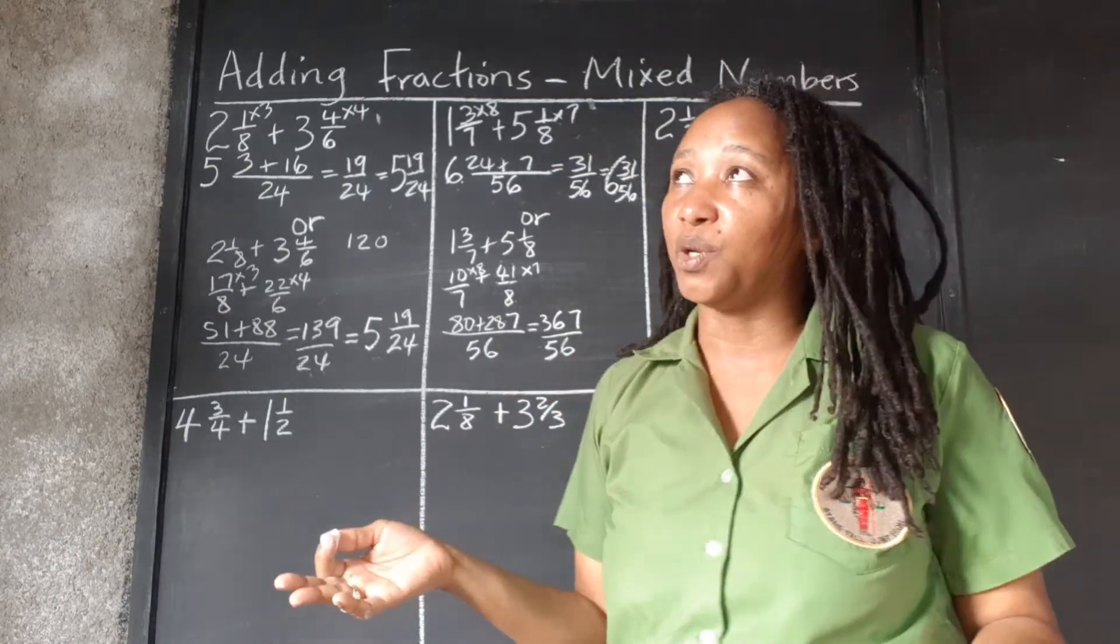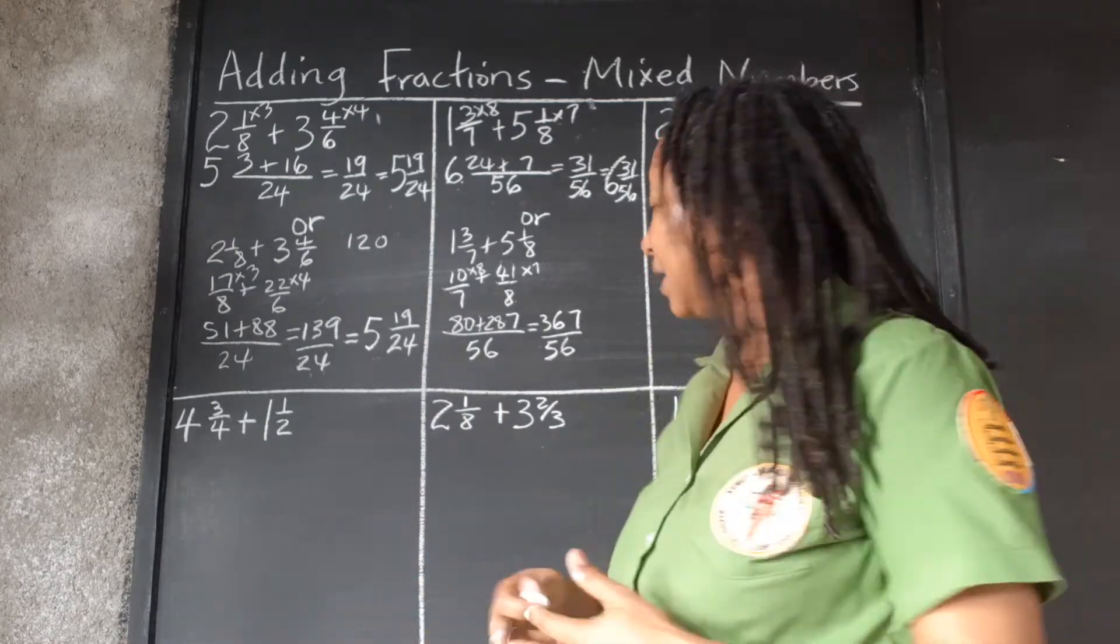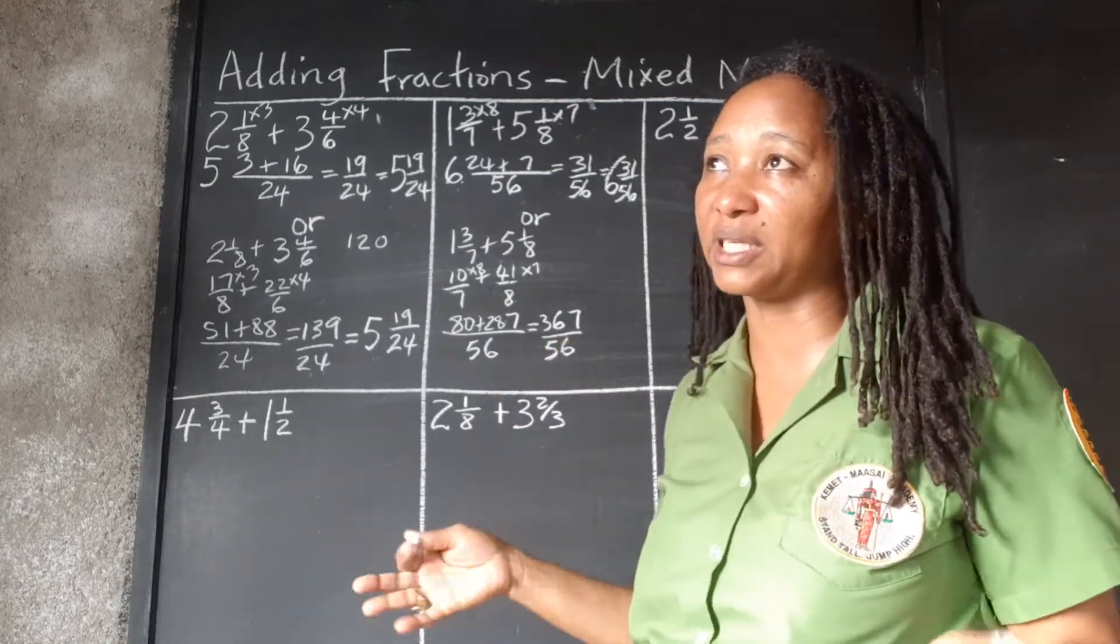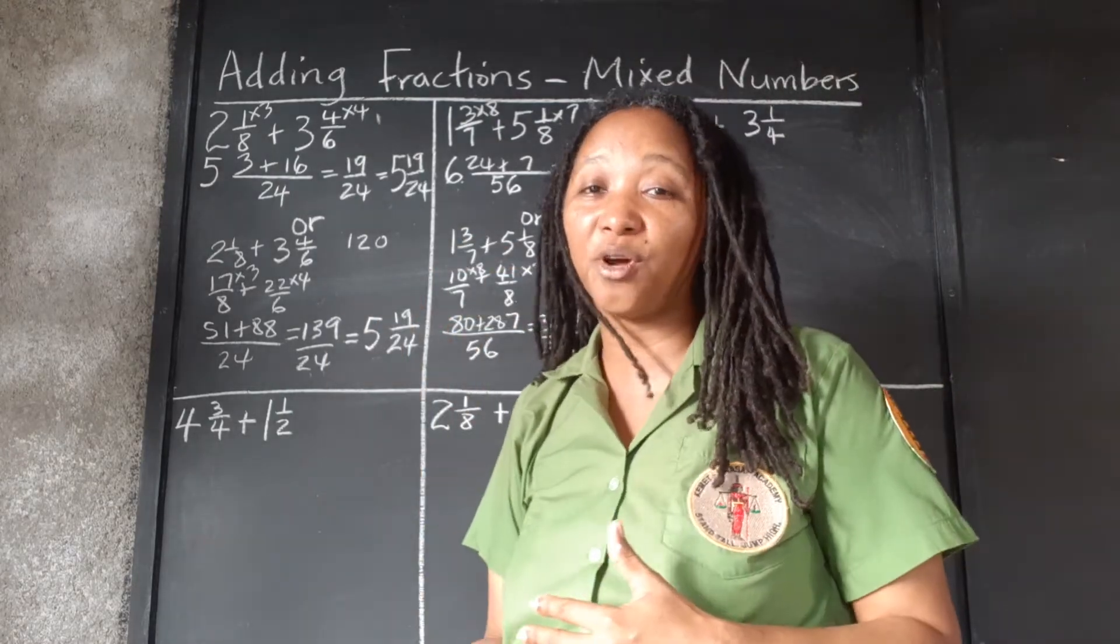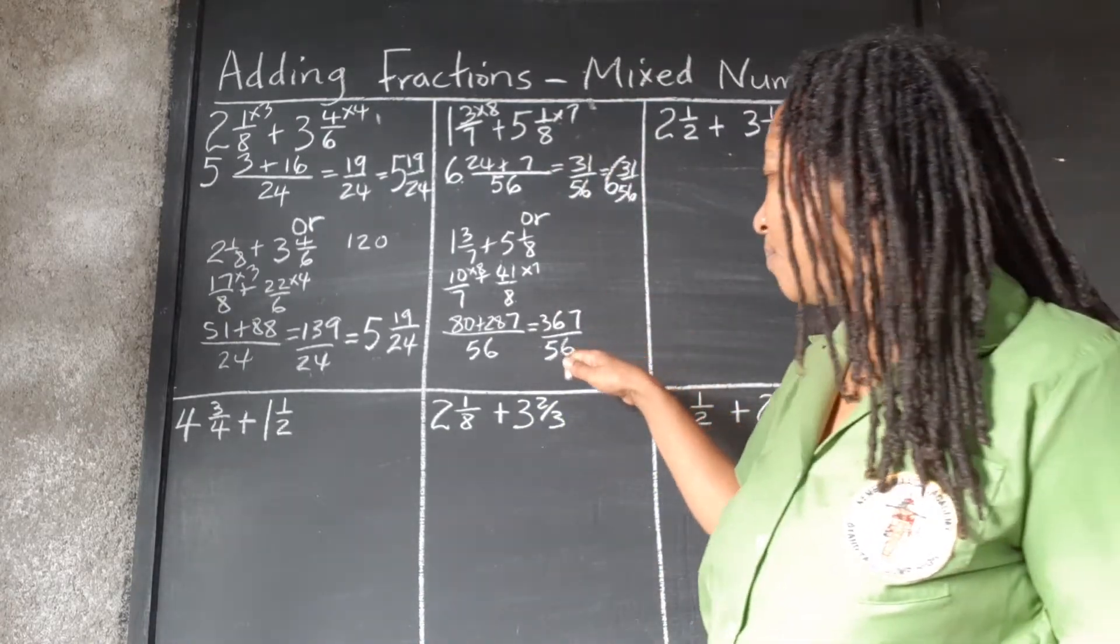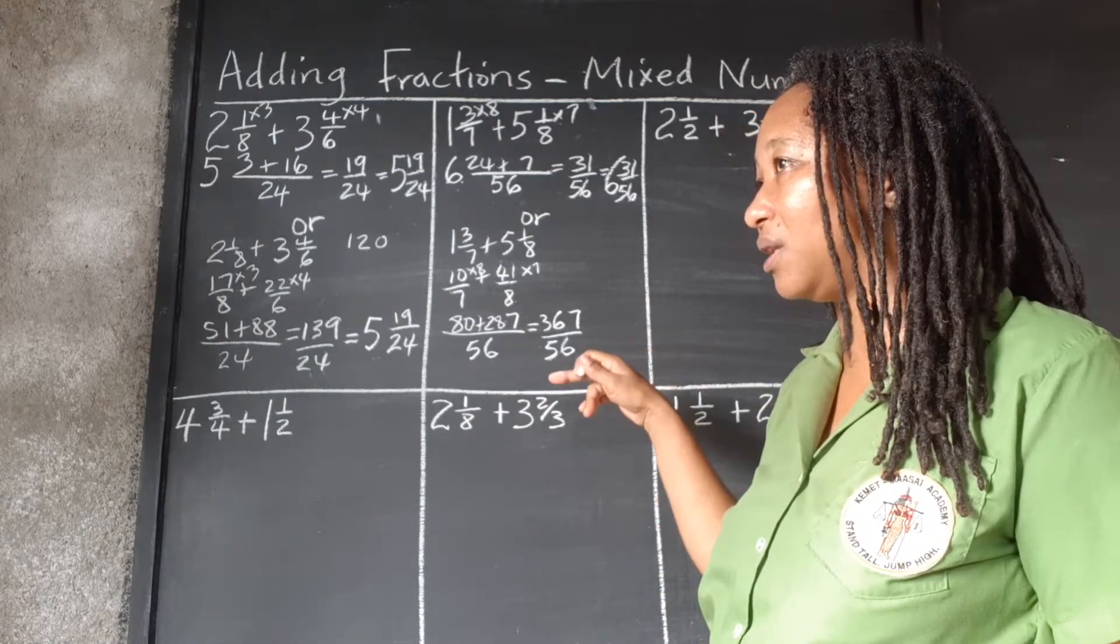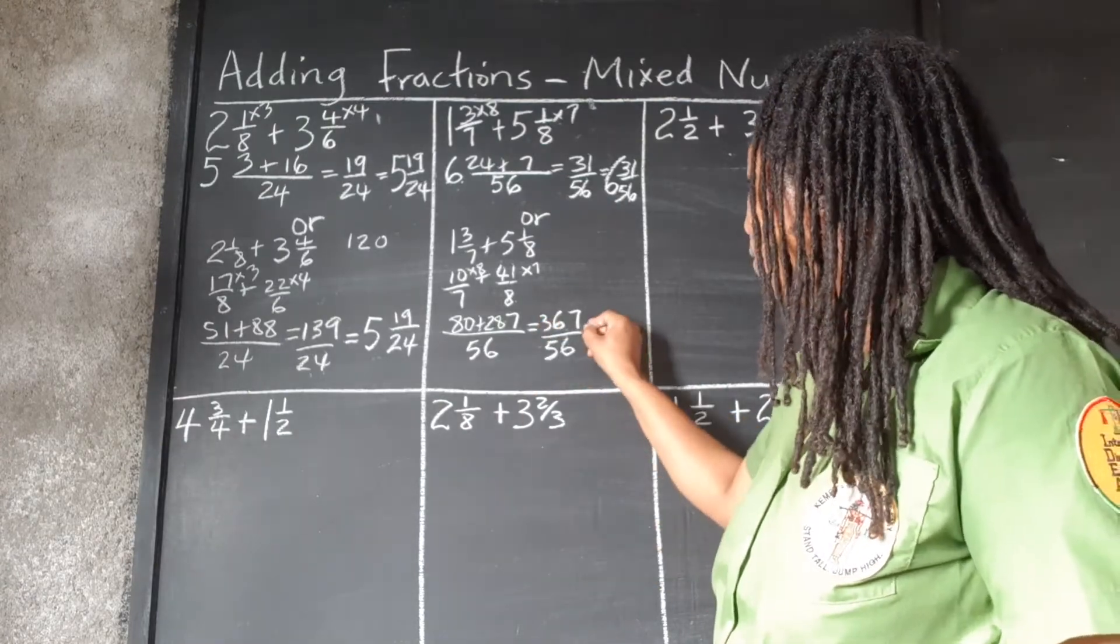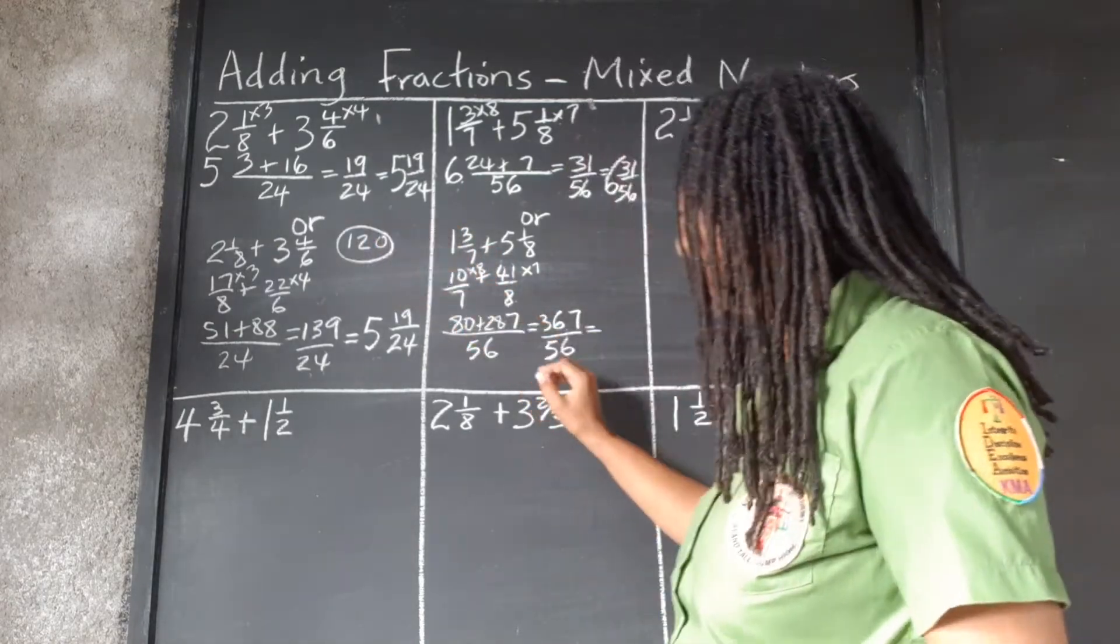So now we have to estimate. We know that there are two 50s in 100, four 50s in 200, and then the 6, the extra 6, 4 times 6 is 24. So that's 240. We have 4 for 240. Then we can probably get another one out of the 300, and another one out of the 67. So that will be 6.